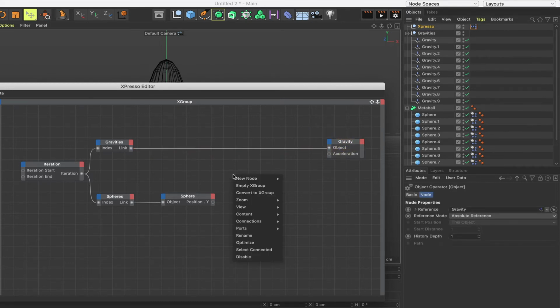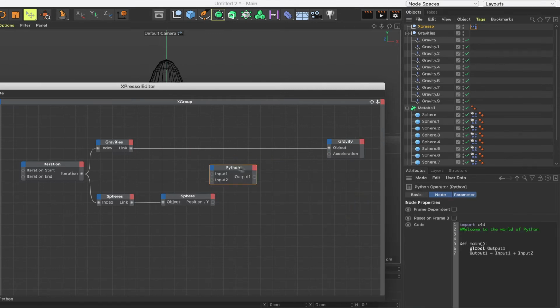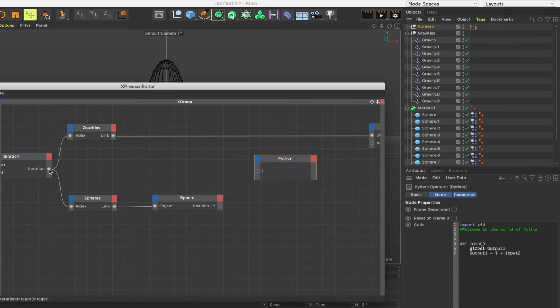The last node that we need will be the Python node, so we'll bring one of those in, and as per usual I'll remove the ports and start from scratch. The first port that I'm going to add will be an integer, and I will rename this port simply I for index, and that will be coming from the iterations output port, but we won't connect that just yet.